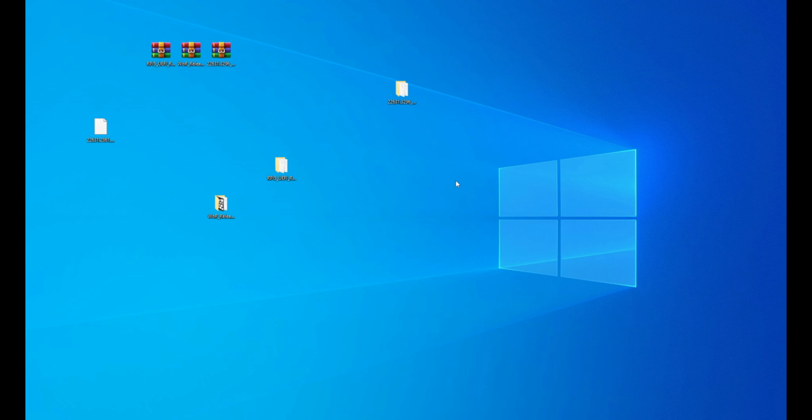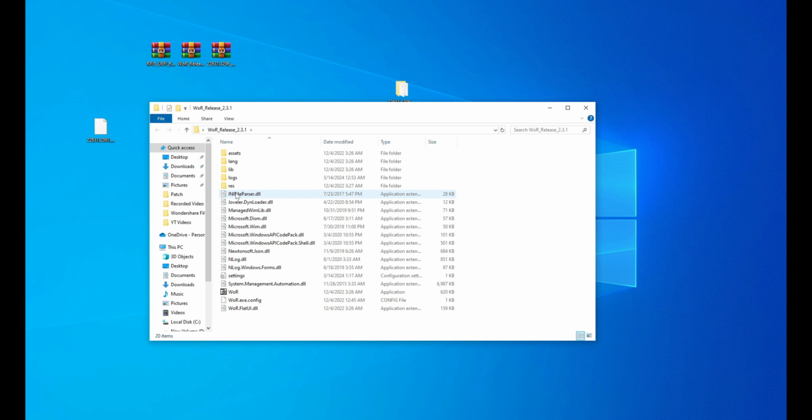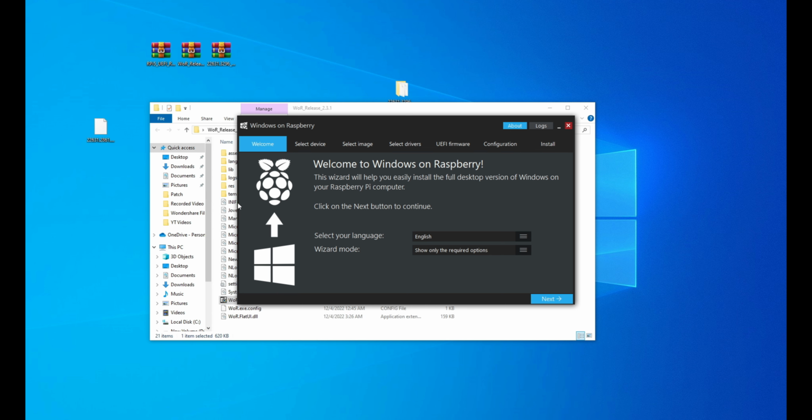Now the final part of this video is that we have to burn the Windows image to the external hard drive. Again, the process is very simple. We have already downloaded the imager tool on our machine. You extract that file, and then you double click on that VOR file, and once you do that, it will open a window like this. Now you have to connect the external device to the computer.